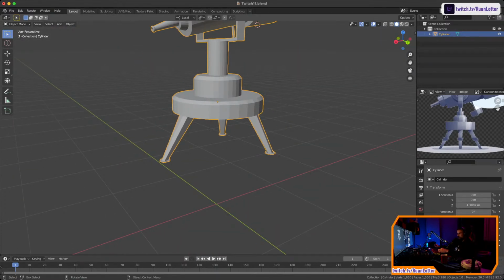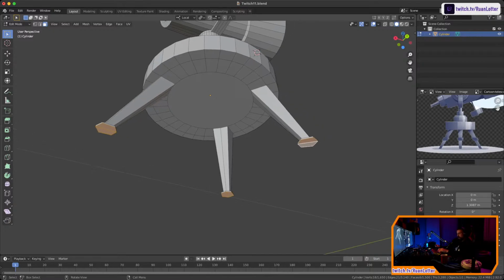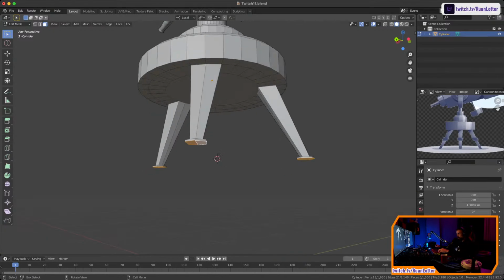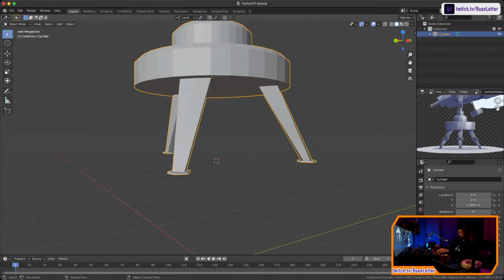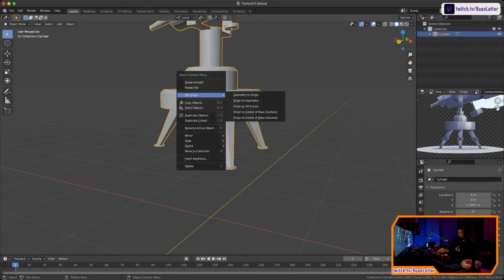Okay, let's move this thing down. So first of all, I'm going to set the pivot to the bottom. So I'm going to select all these faces at the bottom, and then Shift S, cursor to selected, and it's going to place the 3D cursor right there in the center of those 3 feet. And now you can go into object mode, right click on this thing, set origin to 3D cursor.